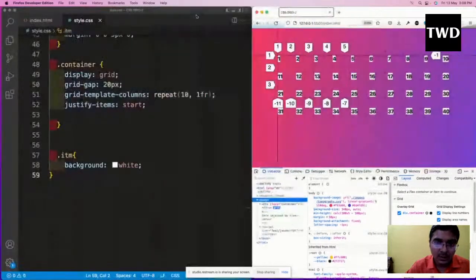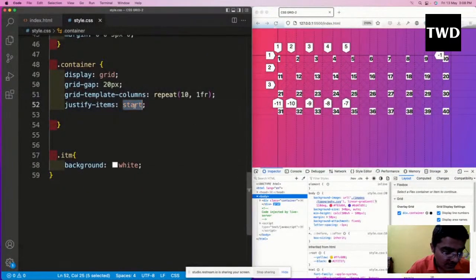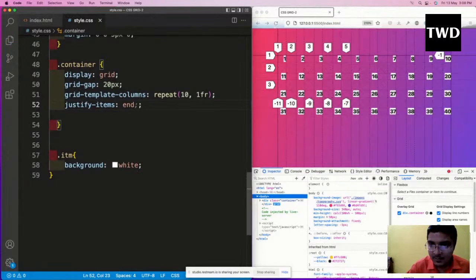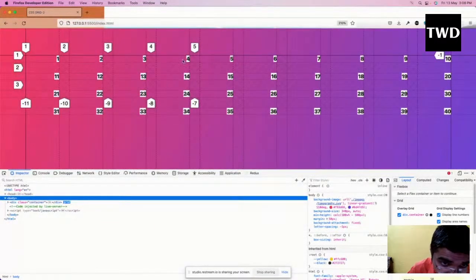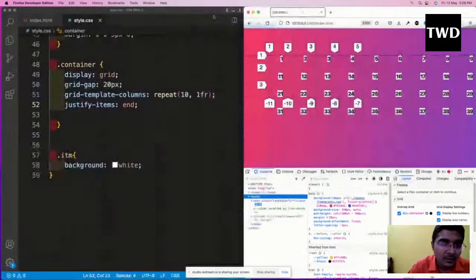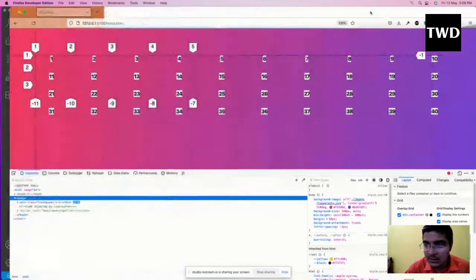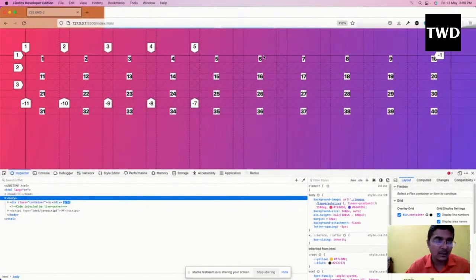So let me show you the end. As you can see, items move towards the end. Let me have center. As you can see, items are there in the center.